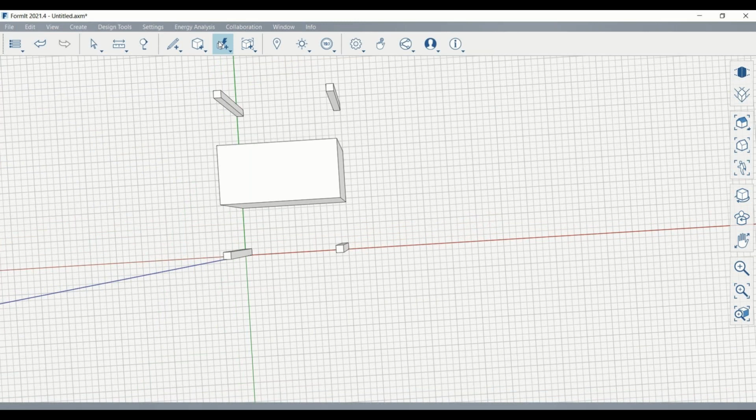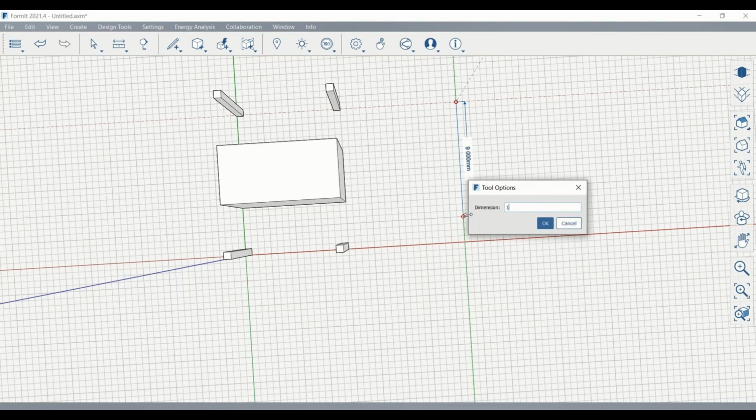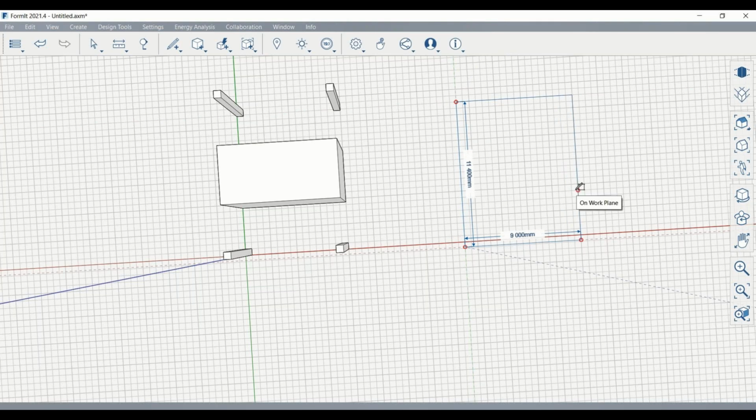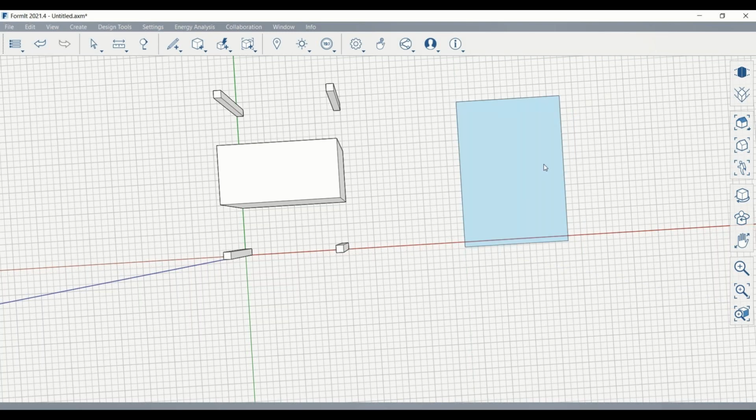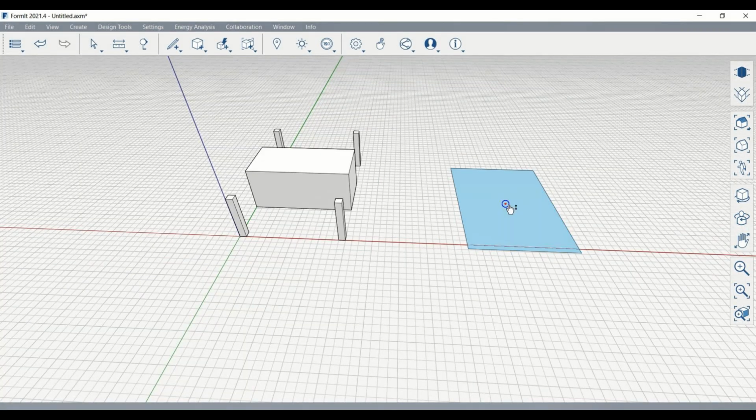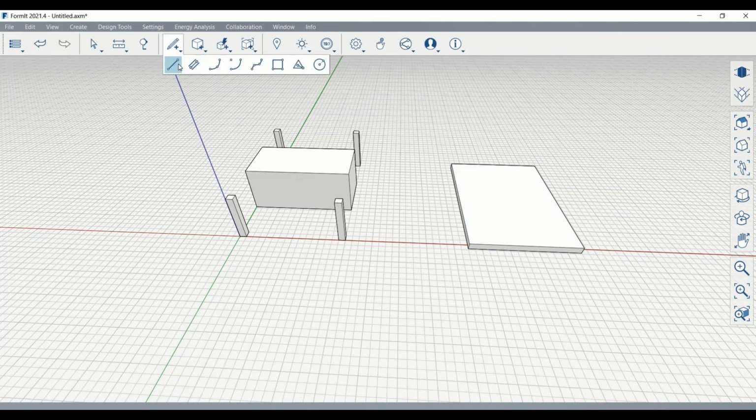So use your views, use your same AutoCAD background, or whichever drafting software. If you're still confused, snap to the floor like what I'm doing here, put in your dimensions. So we're going to type in our dimensions, and here we are. And then of course we can actually just move this to wherever we want to. Before that, I'm just going to click on the middle, and as you can see, we can extrude it to whatever length we want.